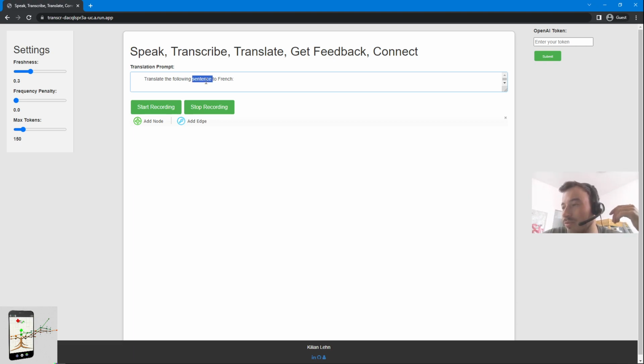Like if you want to review critically what you say, then it reviews the node, and another node is created connected by an edge. Or in this case with French, it will translate what I'm saying into French and connect it by a node, but still maintains the main lane of nodes, basically. I know that sounds weird, but let me show.